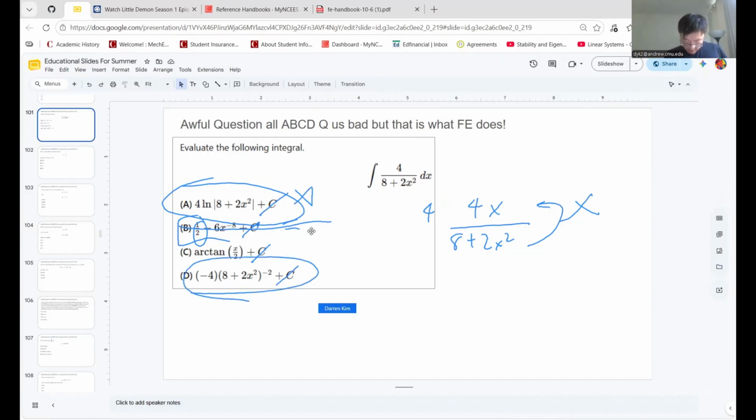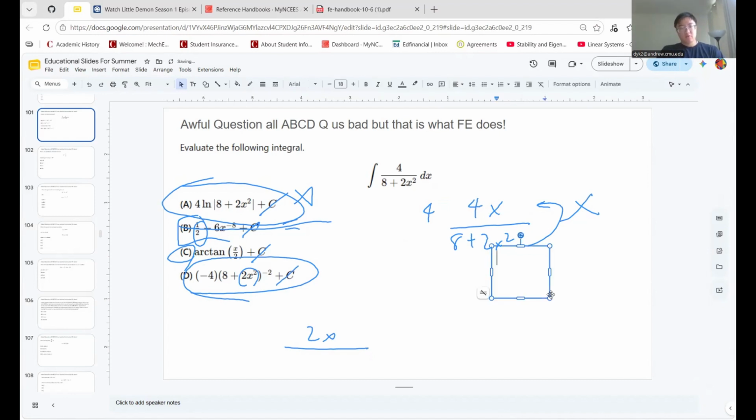Over here, if it's by chain rule, there must be an extra 2x outside from that, so it must be C. That's how they did it. You're not supposed to look at a table, you're supposed to look at the other solutions to figure out that one is bunk. There you go. That's how you do it. Should have realized that.